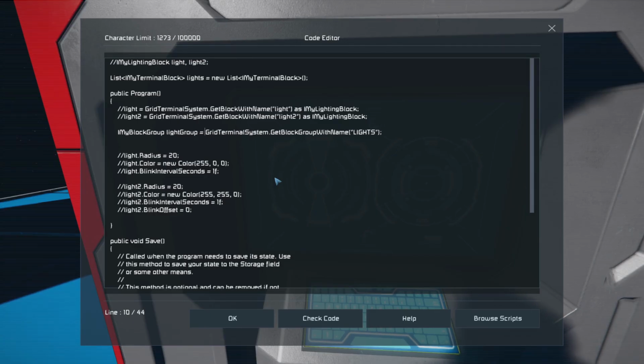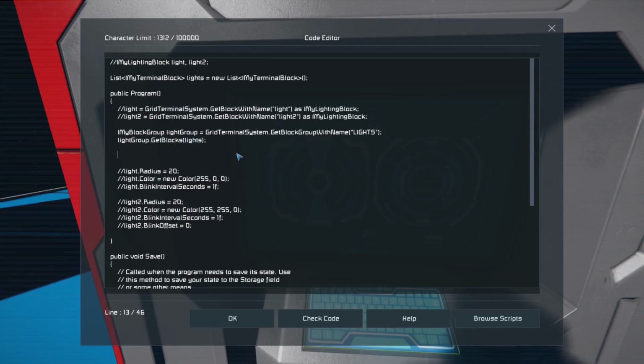group equals, right, this is where your group will get stored, and the way you get the blocks out is you say light group dot get blocks, and then you take your list and put it in as an argument, and it will populate that list.